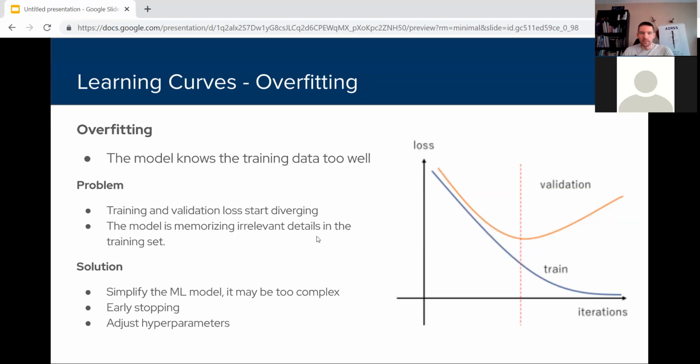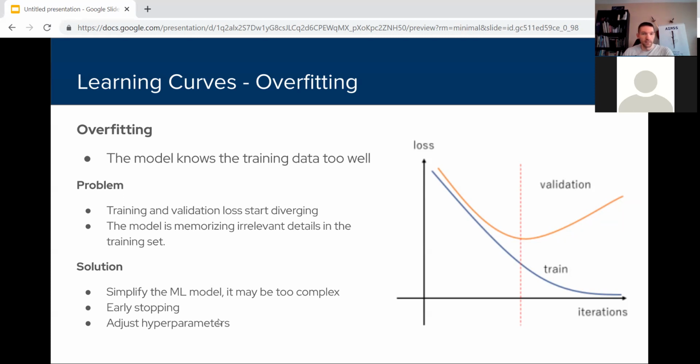There are a lot of different ways to solve this. One of them could be kind of the opposite of underfitting, where your machine learning model is way too complex for the data and it's trying to find complexity where it doesn't really exist. Another way to solve this is something called early stopping. If you follow the curve, you can just stop the training just before the validation starts going up again. That'll give you an adequately trained model.